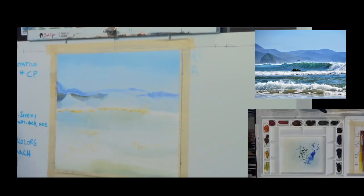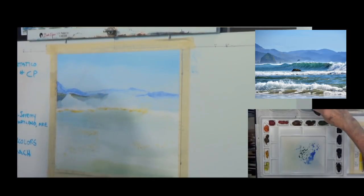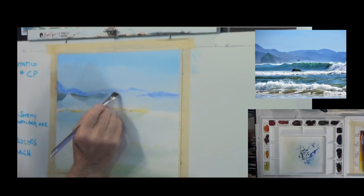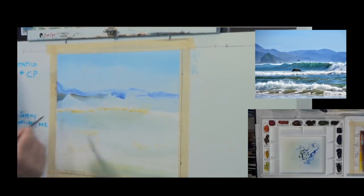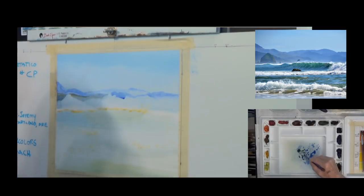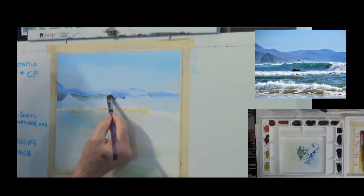Okay. So now we got this other area in here that's got a pretty good size mountain. See if we can get a little bit of my ultra blue back. Coming in here, there's a nice little peak right there. Sort of stands out. Coming over this way. And I want to green it up just a little with some of my gray green.